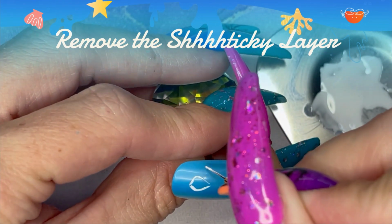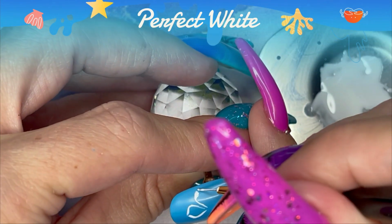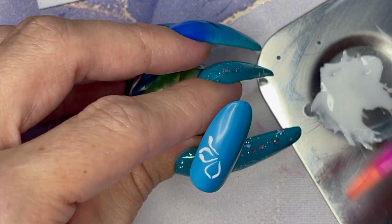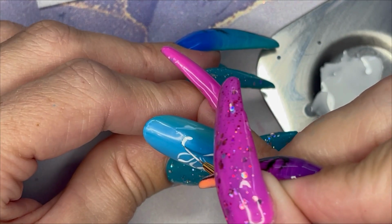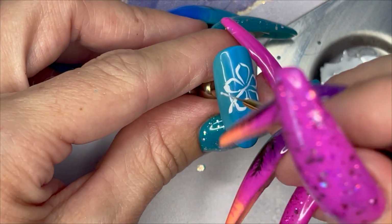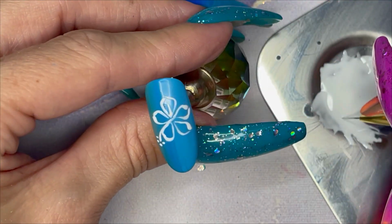So I did use the ombre brush, but I am not doing a huge ombre. I'm just sort of mixing the colours in. They're more ombre than the other one. I was about to say frangipani. This isn't a frangipani. What the hell am I looking at? Hibiscus! Thank you! Yes! It's a hibiscus.